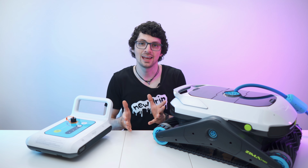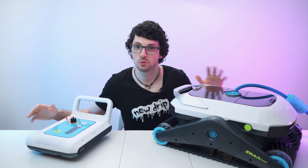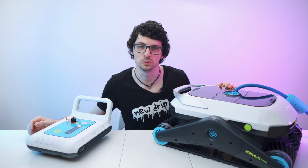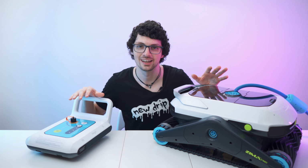It was also able to handle all those weird walls, these stairs, all this stuff, and it was also able to pick up basically all the stuff that was in the pool. Just great. So if you have an irregular shaped pool, uneven floor, this robot can handle it easily.